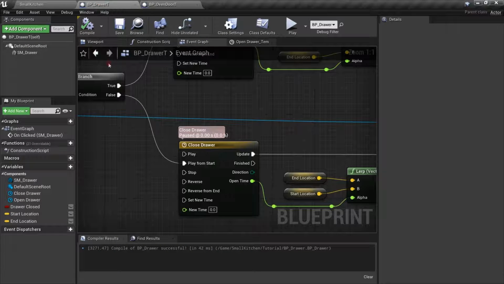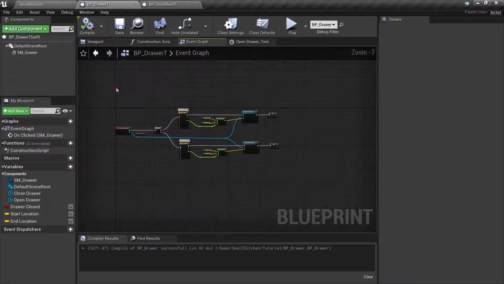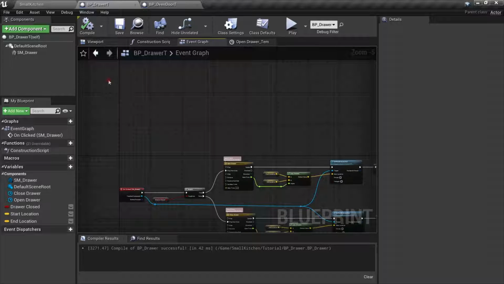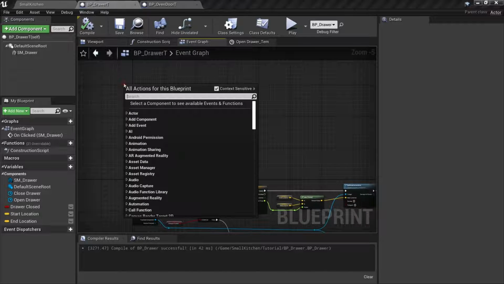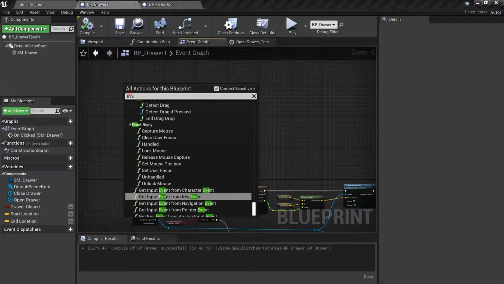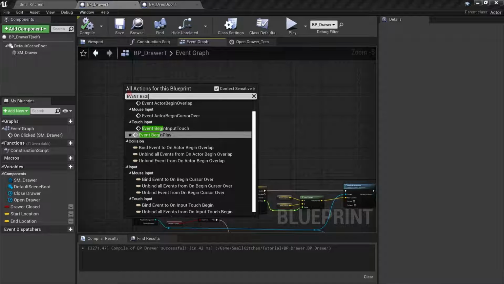I'm going to go to the drawer blueprint, and in order for this to work, the blueprint of the drawer needs to know when the oven door is open or closed. The way we're going to do that is in Event Begin Play.